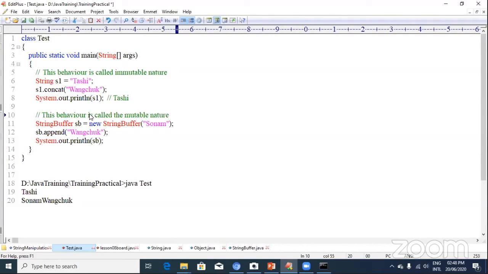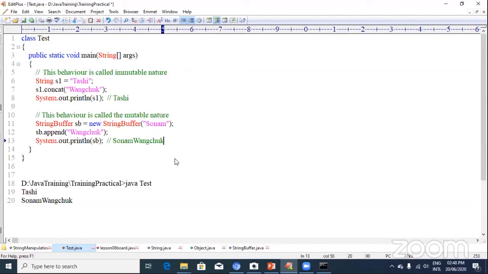Here we are able to print Sonam Wangchuk. So this is just to show the behavior, that is immutable nature and mutable nature.